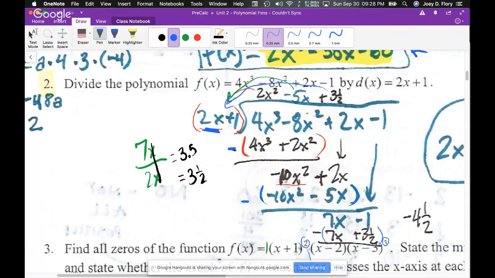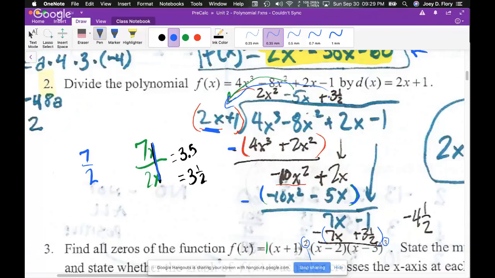So we get all the way down. When we get down here, we've got the same degree term as we have on the outside of our division symbol. So 2 doesn't go into 7 evenly, but don't let that freak you out. If this happens on the test, just take whatever you've got down here and divide it by that leading term. So 7x over 2x. Well, the x's are going to cancel out. You're going to be left with 7 over 2. I'm okay if you write it like that, or as 3.5. Any of those are okay. But that's going to be the last part of your answer before we get to the remainder.